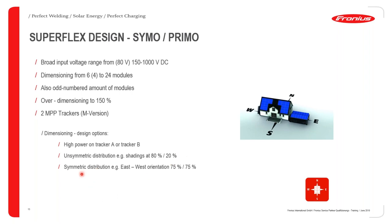If you have the possibility to do symmetric distribution, meaning that each of the orientations can take an equal number of solar modules, then each of the MPPTs can be fed with an equal amount of power split half by half, in this case meaning 75 by 75, and therefore this indicating also that you have done your oversizing on the PV side by 150%. Oversizing, of course, is quite important in a PV installation because depending on ambient conditions or variations in installation and stuff like that, you are assured that you are able to deliver nearly the same rated output of the inverter on the AC side to your loads.